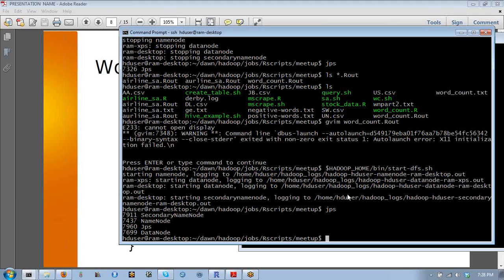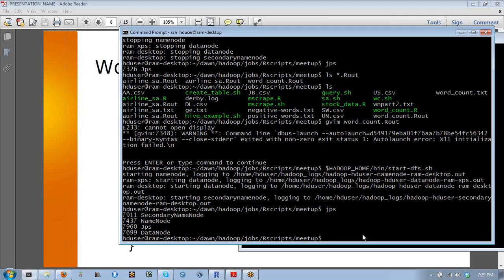The data node is starting on this primary machine here. There is also the secondary name node, which is a kind of misnomer. It's not a backup of the name node. It's there to do some serving work for the name node, basically log maintenance and so on, so that when the name node starts, it doesn't take too much time.